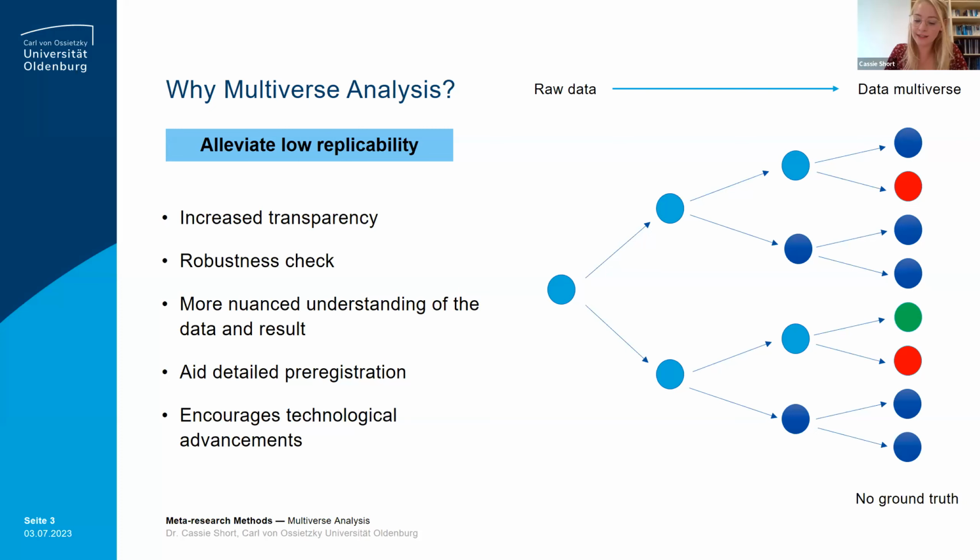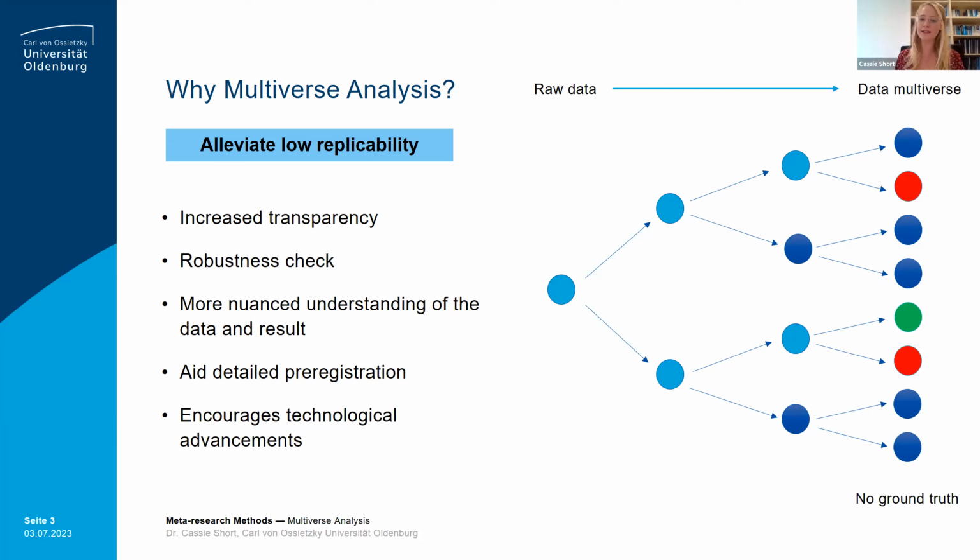And then, a couple of other nice benefits, I think, of multiverse analysis is that it can aid in providing detailed pre-registration because it will require the researcher to, depending how big your multiverse is that you plan to do, but if it's from, for example, raw data to final result, then it can aid the researcher to consider every single step along this data handling pipeline and pre-register exactly what they intend to do at every single step. So it encourages people to be more comprehensive if otherwise maybe they hadn't thought about including one of these steps in their pre-registration.